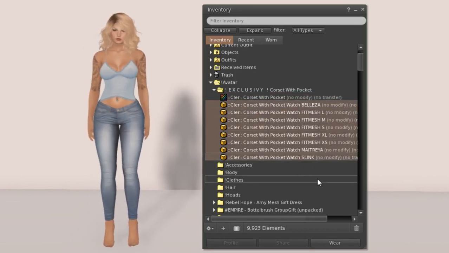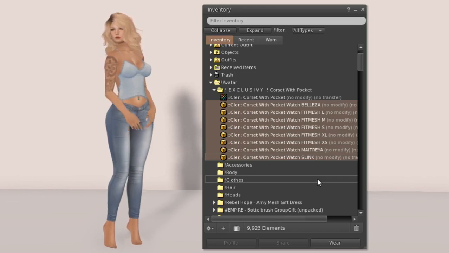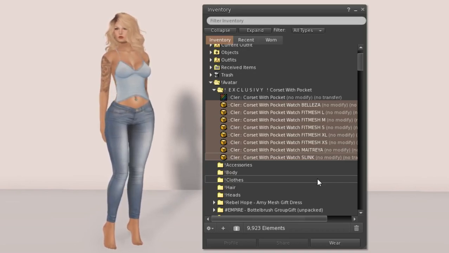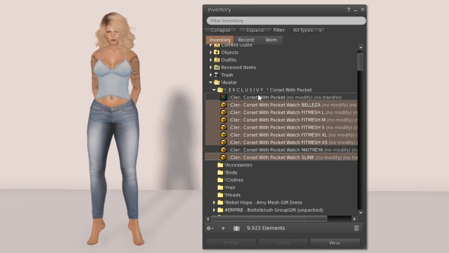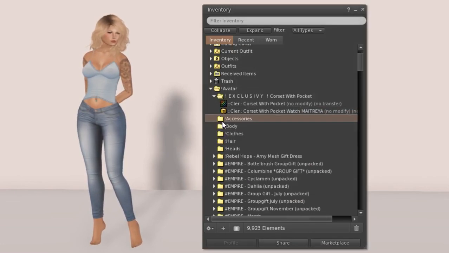This is not just for the sake of keeping it visually tidy, but also to keep my inventory numbers down, because on my main Ellen account, I have been amassing items at a feverish pace. So I want to try and keep the numbers as low as possible. The only things I'm going to keep in this folder are the Maitreya size and the texture, which shows me a picture of it. The rest, I'm just going to delete.